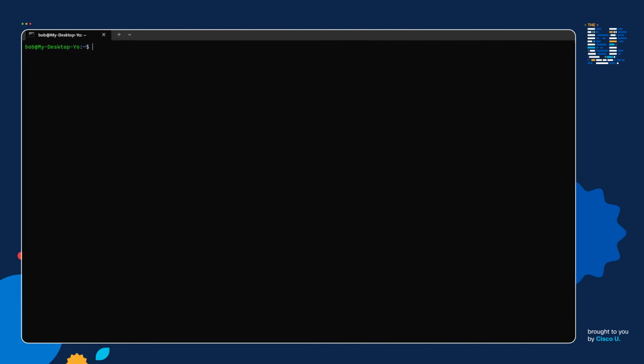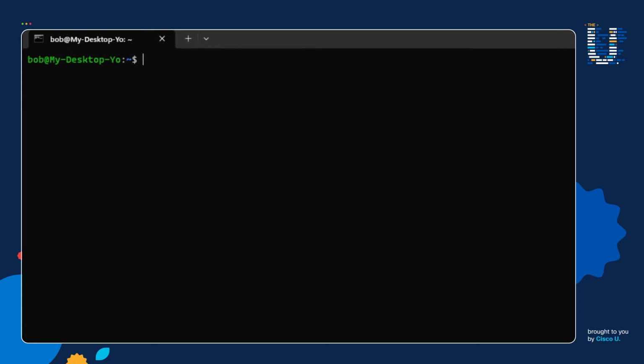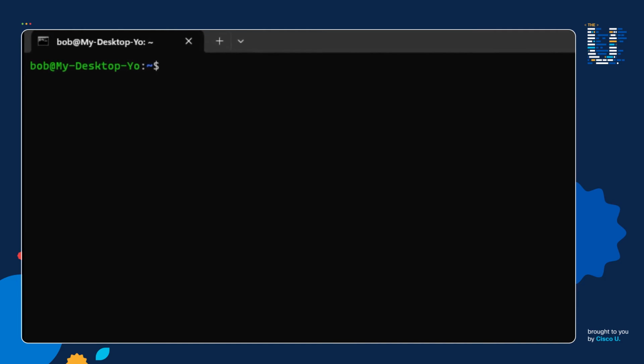Now what we can do is start to use some of the automation tools that are not compatible to run directly on my PC. So that's going to take us to step number 5, where we can install and use an automation tool. We can really install whatever we want inside of here. Maybe we want to install pip or pyATS. I'm going to install Ansible.